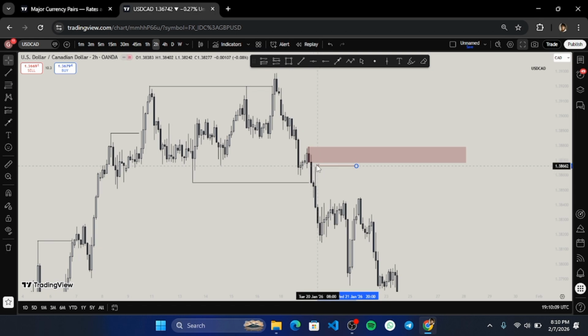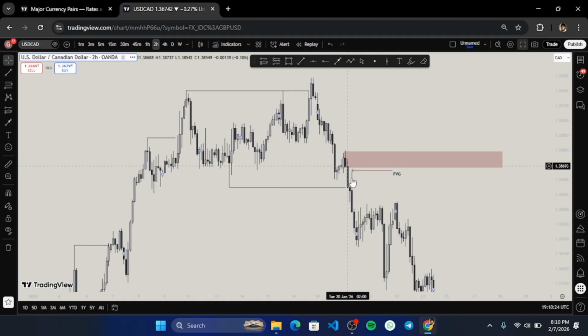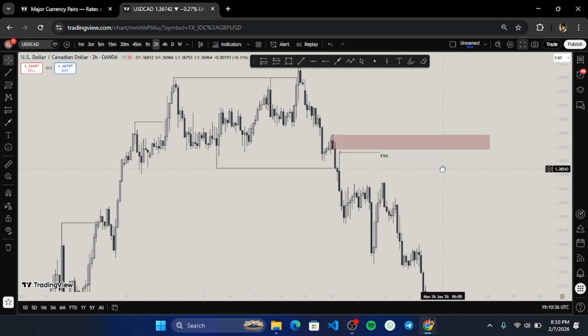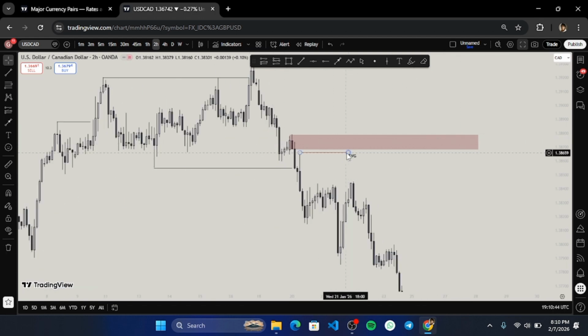Okay? Now from this point, we can see that there is an imbalance, or what you would like to call a fair value gap. So the candle, or the immediate candle before the fair value gap, that massive move, is what we classify as a demand or a supply zone. With demand, a demand zone is where we buy from, and a supply zone is where we sell from. But the most important zone between the two of them is a demand zone, because demand is what brings about supply.